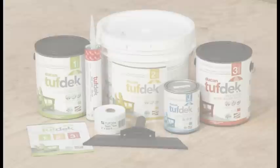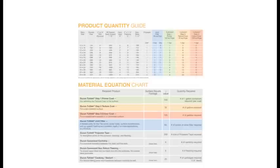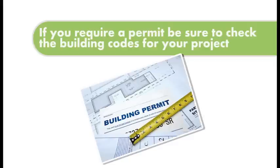Before starting your Tufdek project, be sure to calculate the amount of product and items you will need to do your deck. Our informative brochure has a handy quantity guide to quickly calculate average deck sizes, along with a material equation chart for the specific measurements of your deck. If you are acquiring a permit, be sure to check the building codes before you begin.